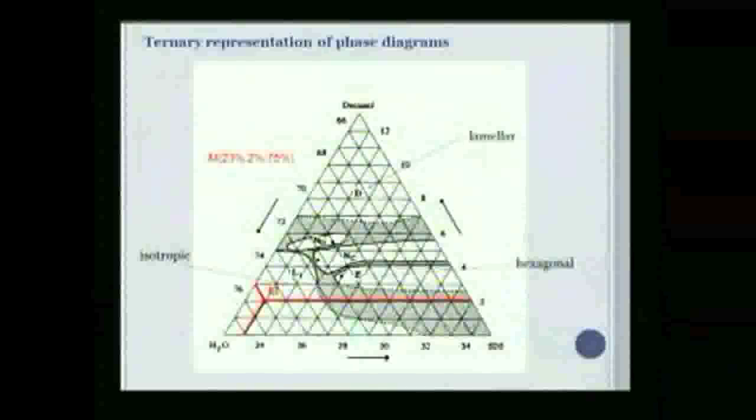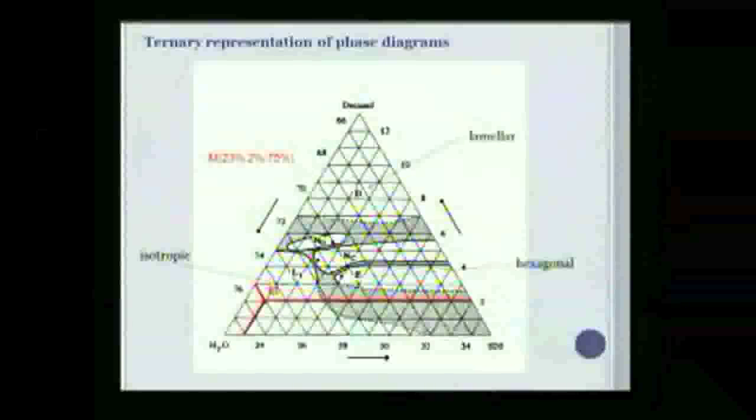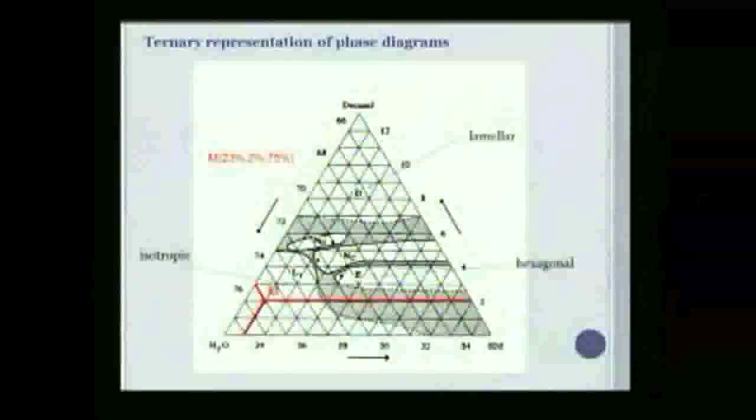First of all, you see that the axis doesn't go from 0 to 100%. It represents mass fractions. It doesn't go from 0 to 100% because it's a zoom in the ternary diagram, a zoom where you have the interesting phases. But in this zoom, you have separation lines like this one.